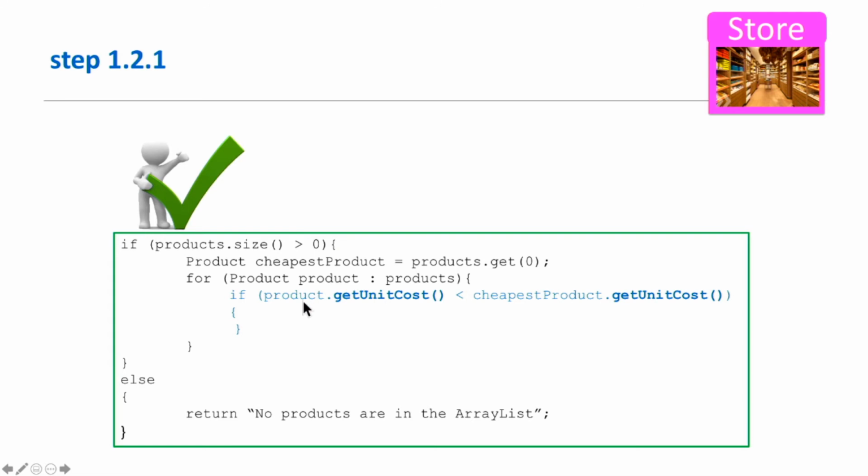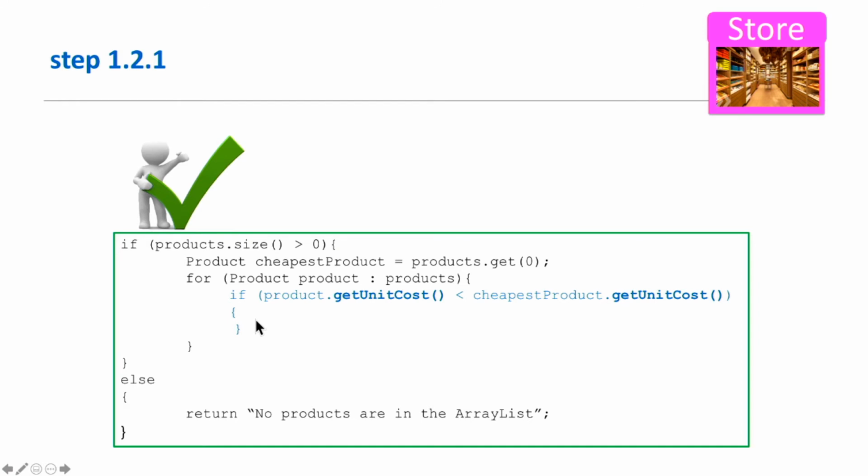So hence the product here, product.getUnitCost. And we're testing if that's less than the cheapestProduct.getUnitCost. We were storing this object in a temporary variable called cheapestProduct. We need to use the getUnitCost method to pull back the value so that we can compare the two values. And again, with each if statement, you've got parentheses around the condition, and then you've got your curly brackets.